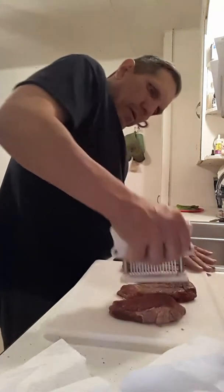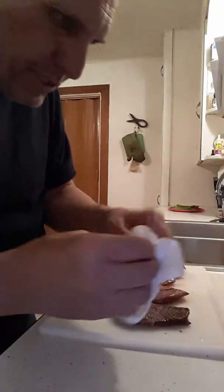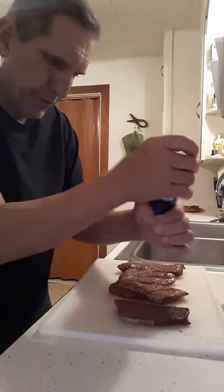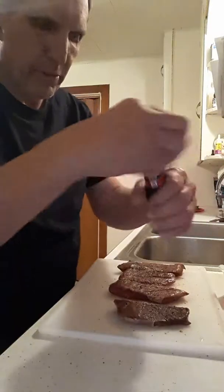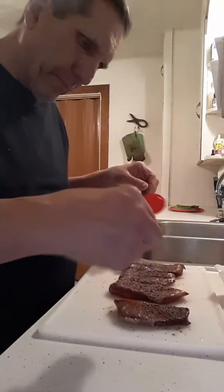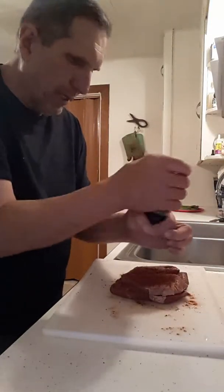And that helps tenderize it. I'm going to flip it over and do the same on that side a few times, and then do like this. I'm going to put some spices on it. This is a Hawaiian black salt — it's a grinder style. Put on some pepper, which is ground pepper. Then I'm going to put a little smoked paprika on this, which is real good stuff. I'm going to lay this on like that and put a little bit on that side. I'm going to put a little bit more salt on them and let those sit for a bit.